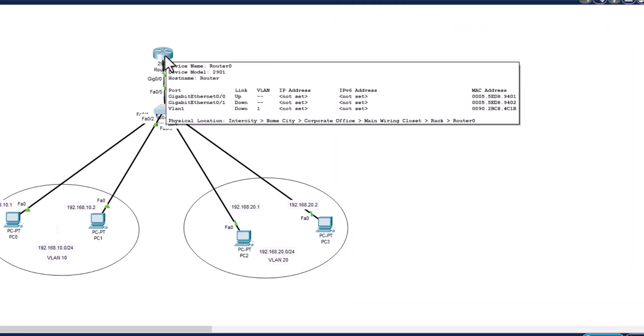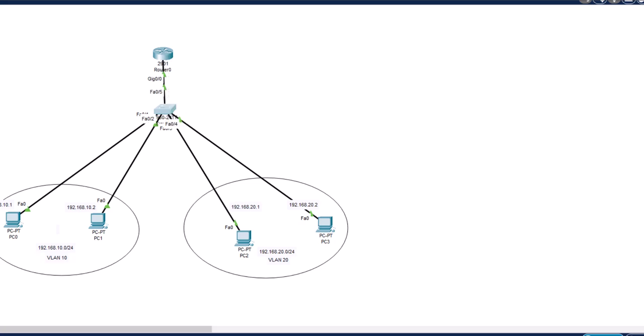So what I will do, actually I will put the note here. So I create gig0/0.1 with the IP 192.168.10.254 as the default gateway of VLAN 10, and I will create gig0/0.2 with the IP 192.168.20.254.